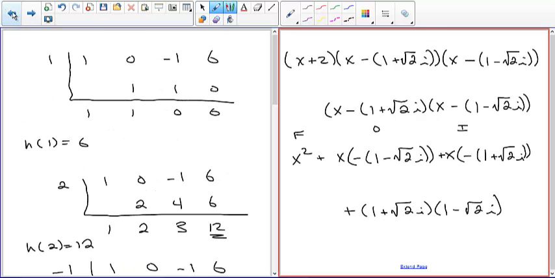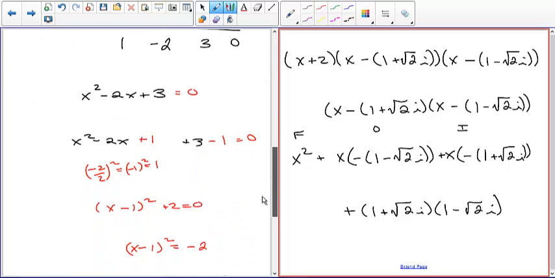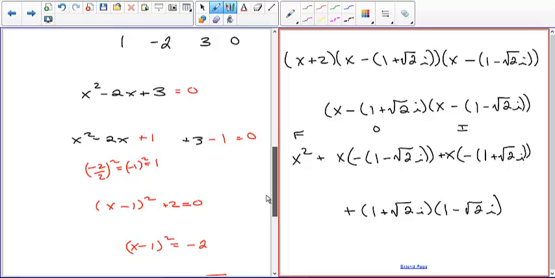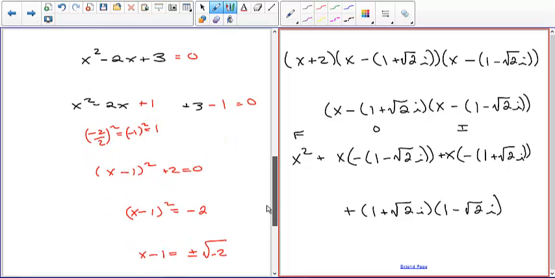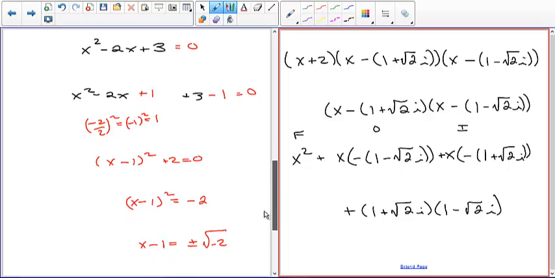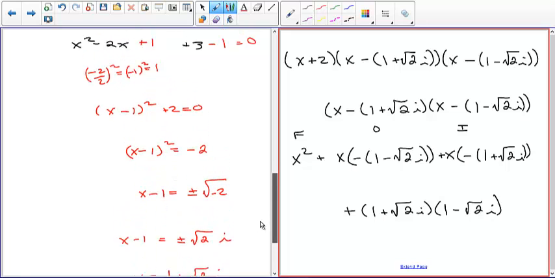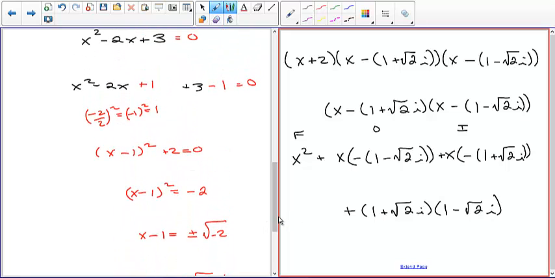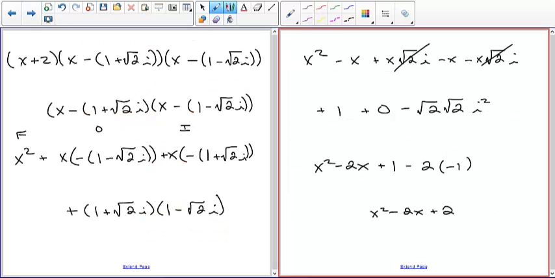which I think is what we had, right? Trying to remember if that's what we had here. No, actually we didn't. That's not right. This is actually 3. Okay, so this becomes 2. 2 plus 1 is 3. Okay, that makes sense. So that matches up: x squared minus 2x plus 3.